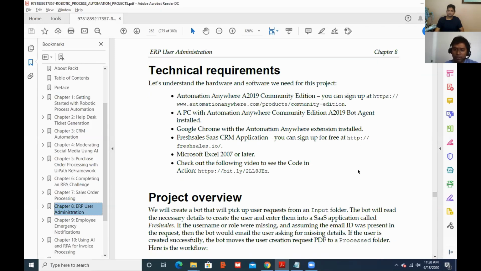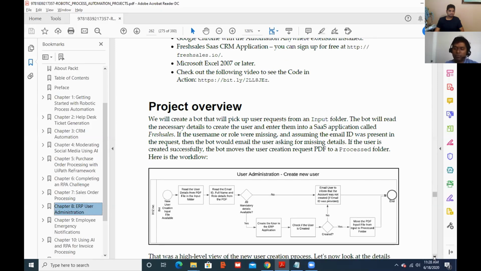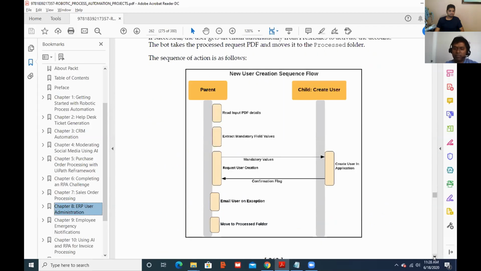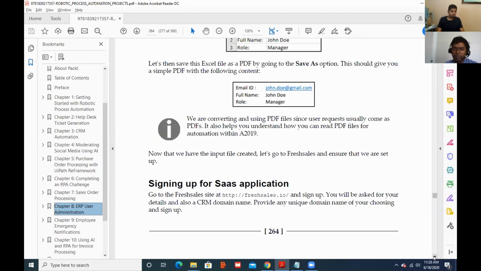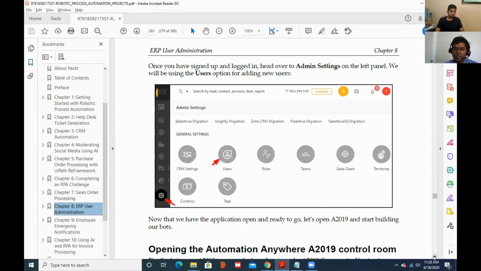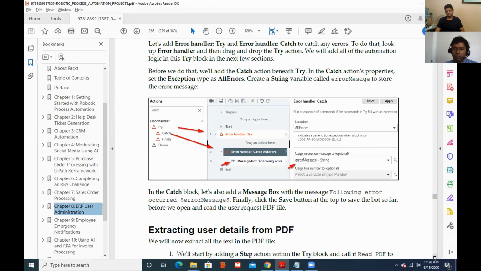All of the sections will be the same. We have the process flow, we have the sequence diagram, and we show you how to create an automation step by step in this chapter: input files and setup, project setup, and how you actually do it.